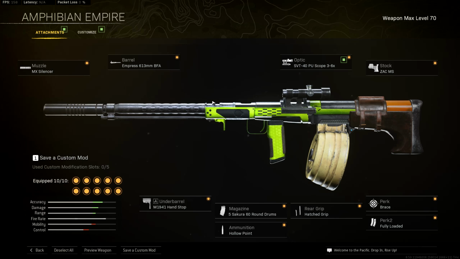Well, I'm telling you right now, with this loadout right here, it gets rid of that horizontal wiggle and makes it so that wherever your crosshairs are aiming, that's where your bullets are actually going, and it gets rid of that ghost bullet effect. All right, that's enough talking. Let's get into the gameplay.